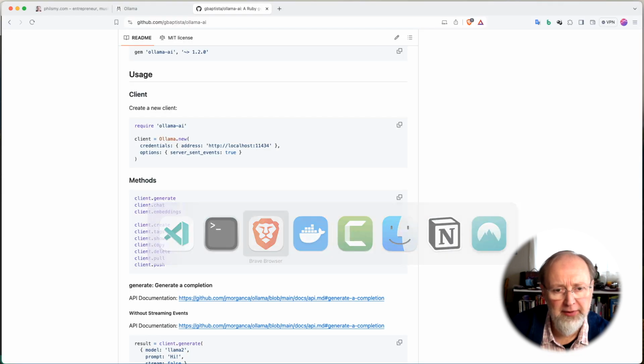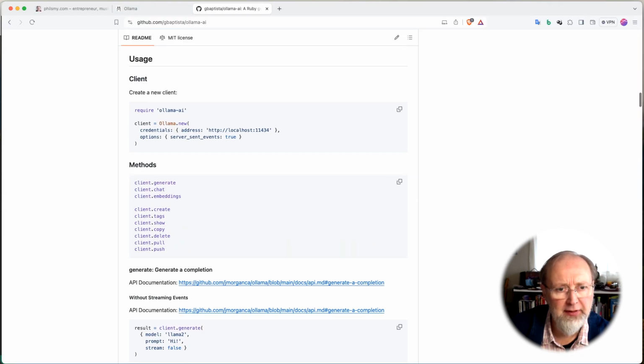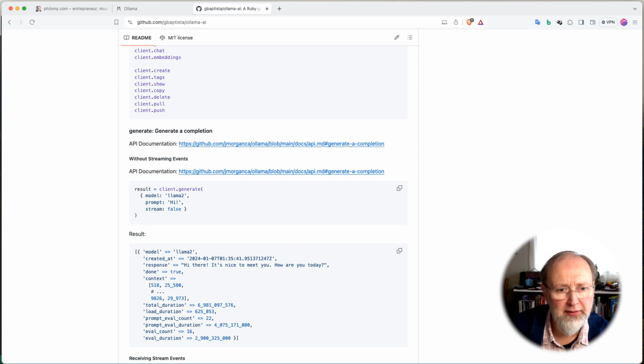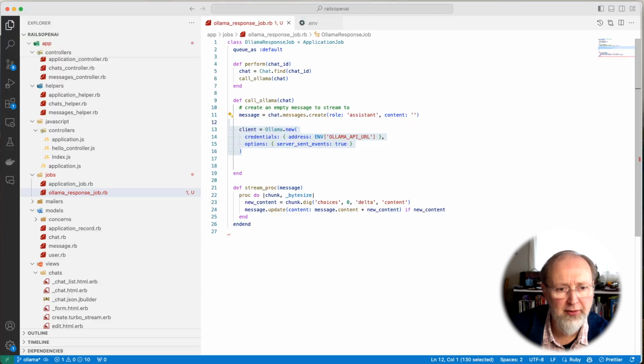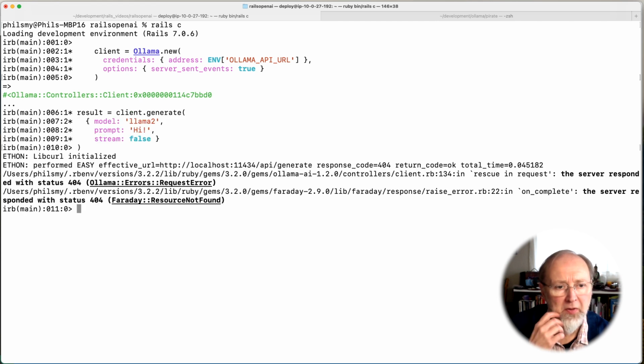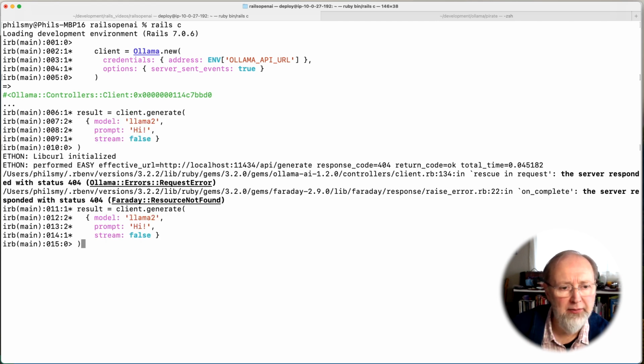And then what we could do is generate. We're going to just do that to show you. And we don't have Llama 2. We have Mistral. No, we have Pirate Talk.